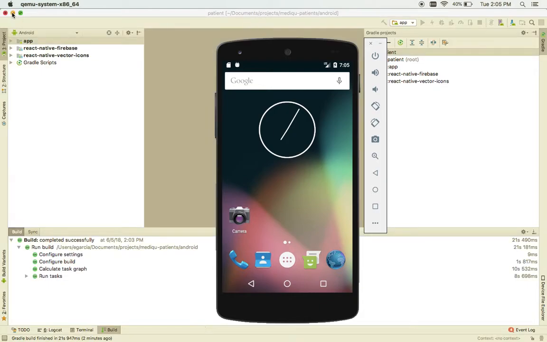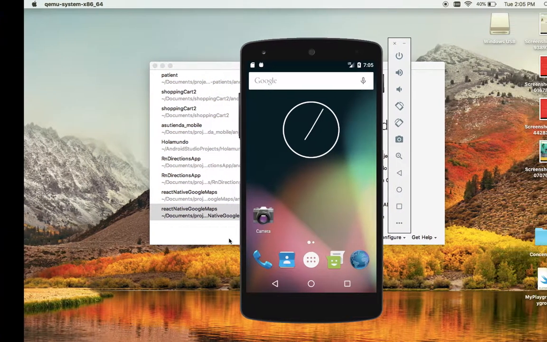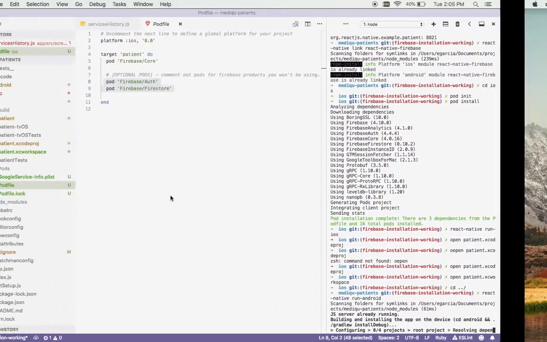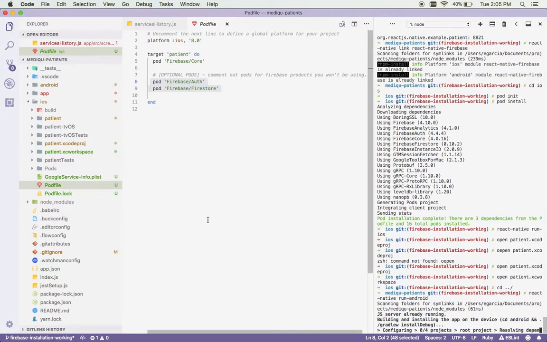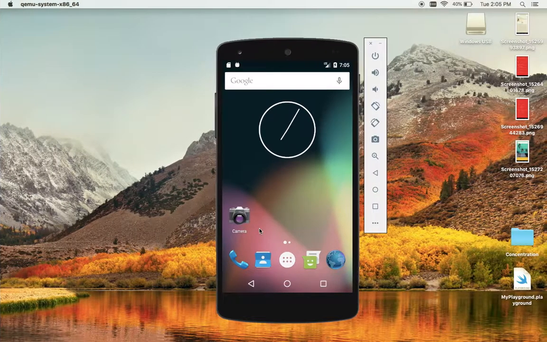And let's wait a little bit more. Let's wait 100 years again.